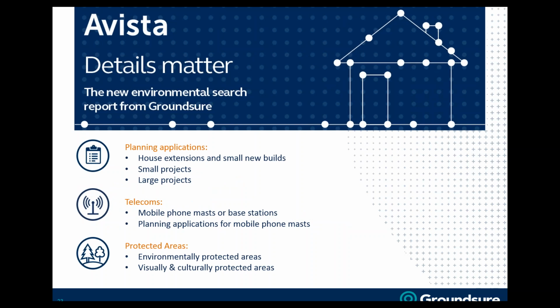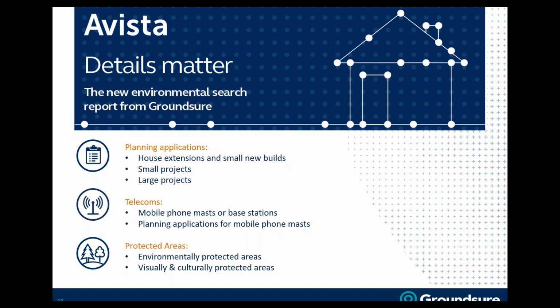We have also recently launched a new all-in-one report called Avista, which covers, among other things, contaminated land, full flood, ground stability, radon, transportation including HS2, Crossrail 1 and Network Rail, energy, and of course planning. If you would like a single, clear and concise report that provides your client with easy to understand next steps and recommendations, the Avista report will meet all the guidance and requirements of the Law Society practice note on contaminated land and flood, plus we provide relevant planning information and then some.